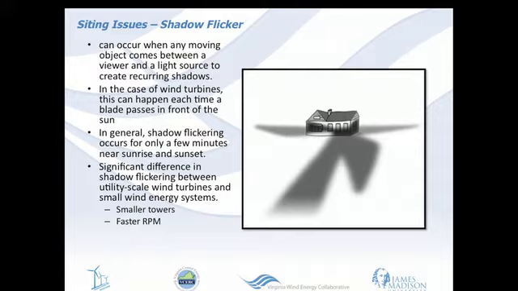Typically, shadow flicker can be an issue, but it is an easily avoidable issue if sited properly. In general, the shadow flickering is only going to occur during short periods of the day, and this is usually when the sun is low in the horizon in the evening or in the morning, which are both prime times of annoyance, especially if people are trying to relax.